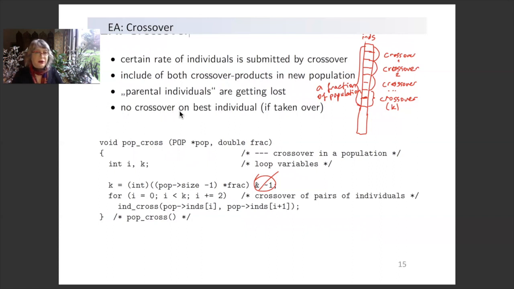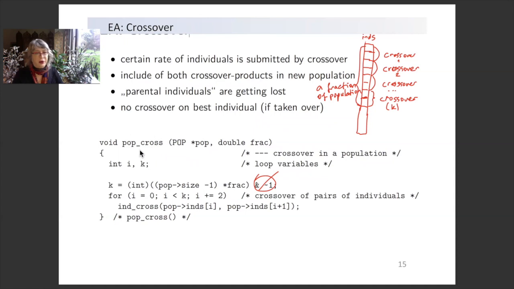No crossover on the best individual is applied if the elitist approach is used. We are going to apply crossover on consecutive individuals in the population, in the array individuals, and this is applied up to a fraction of the population.